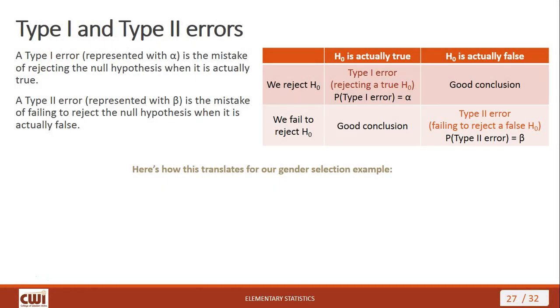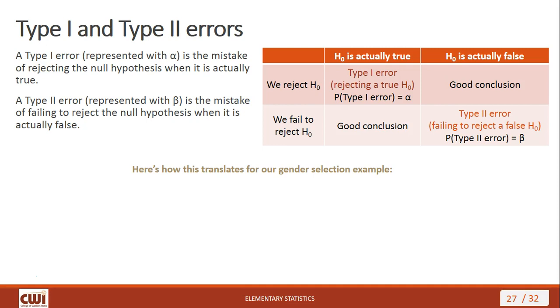Let's talk now about type 1 and type 2 errors. I said we would come back to this. So let's talk more about type 1 and type 2. We've actually seen type 1 and type 2 errors before. Remember that a type 1 error is the mistake of rejecting the null hypothesis when it is actually true. The probability of committing a type 1 error is represented by alpha, which is the same alpha we've seen all along. It's the same alpha we saw in chapter 7 with confidence level. It's the same alpha we're seeing now in chapter 8 with significance level. It's all the same alpha.